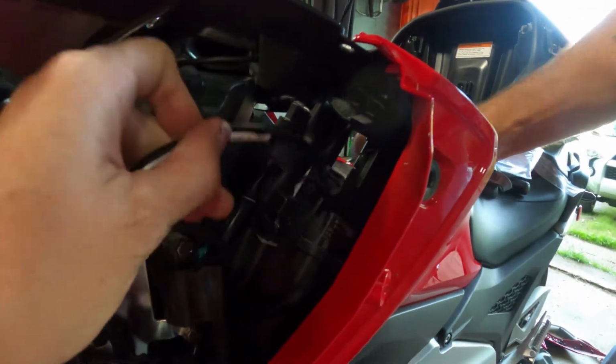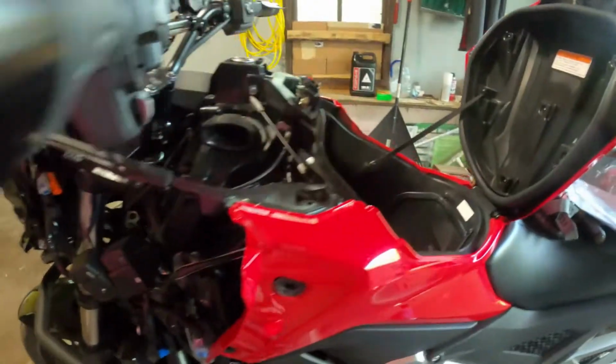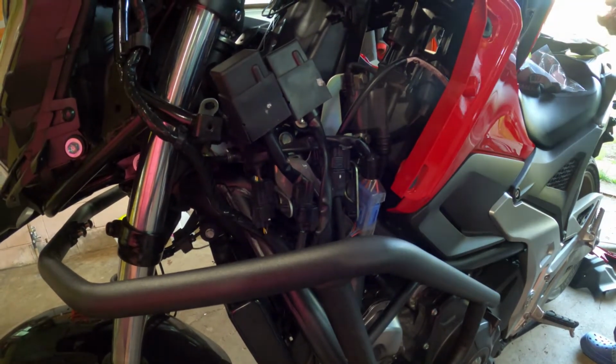Now we take this rubber grommet here out of the... Oh, cool. Hi! This is nice, they actually give a rubber seal. Yeah, that is kind of cool. To somewhat waterproof the front with that big rubber grommet being removed when we put this in place of it.